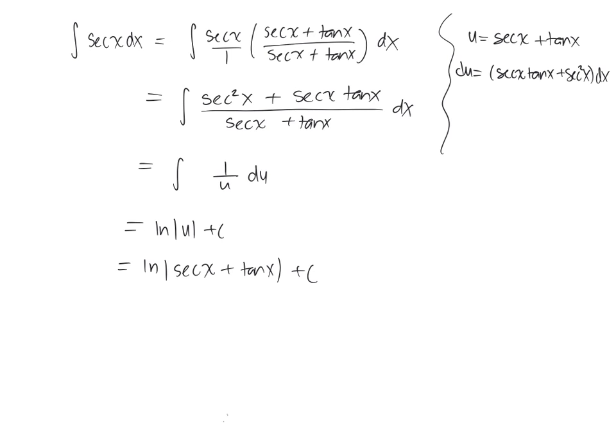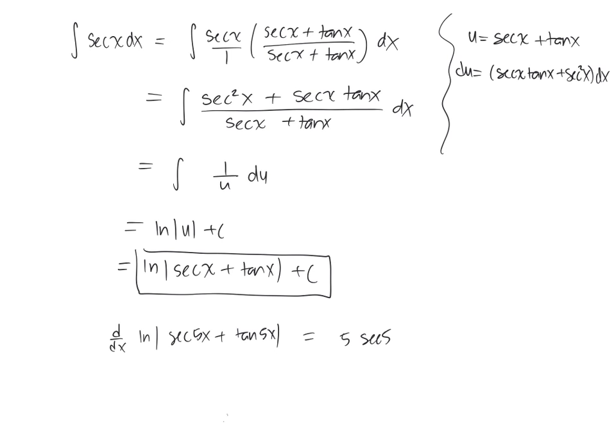Actually, if you look back at your very first set of notes from the very first day, one thing we did was the derivative of ln absolute value secant of 5x plus tangent of 5x, and it worked out to be 5 secant of 5x. I was hinting at this a little bit. You see what I mean? I took the derivative of the answer and got back something like what was inside the integral. Because they check your work, right? Okay. So that's why those formulas work.